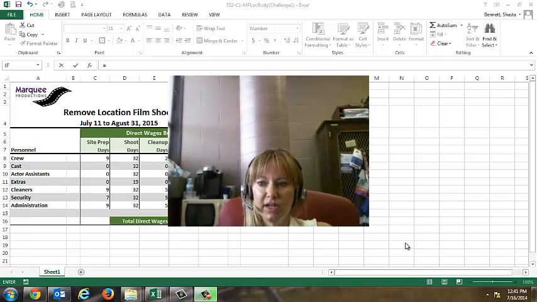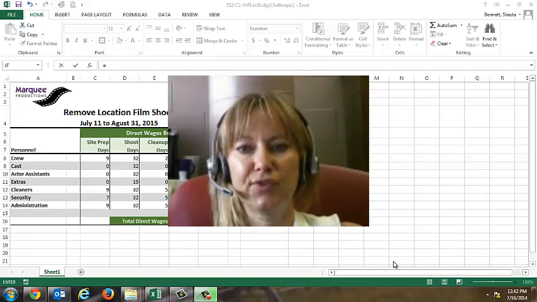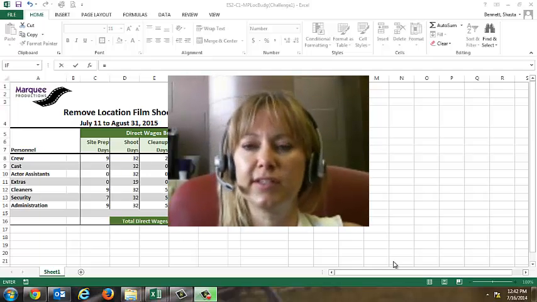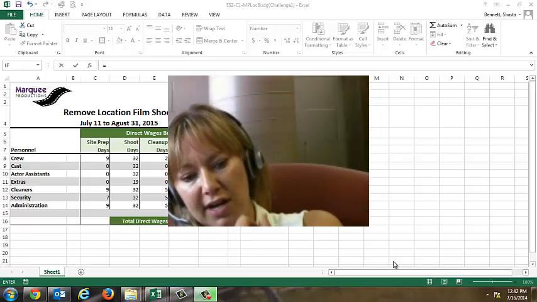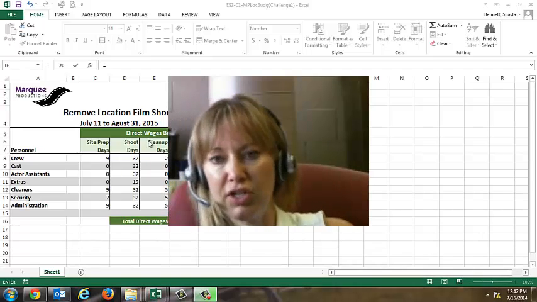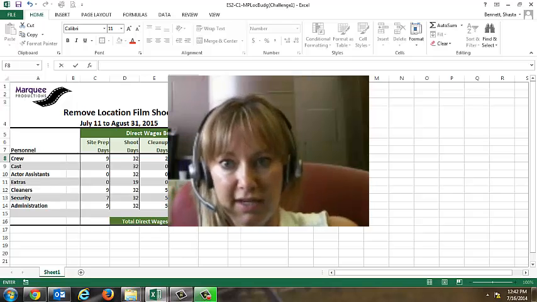Hello class, I was wanting to go over some Excel formulas. I graded section 1, noticed that several students are still having some issues with formulas, maybe the reason behind it, or how to do them, that type of thing. So I'm looking at Excel section 2, challenge 1, where you had to type in some information, and there's some really cool techniques here that are really neat to be aware of.